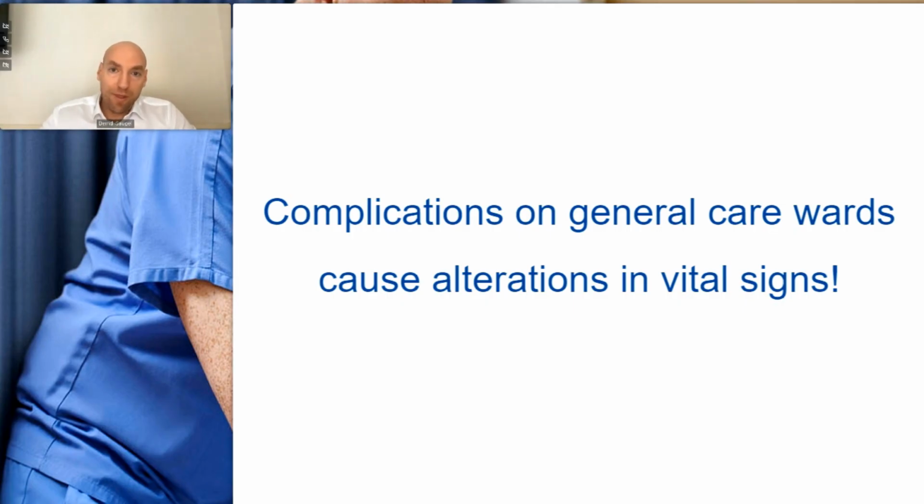What does all of this have to do with patient monitoring on general care wards? Well, complications that can eventually lead to death on general care wards cause alterations in vital signs, and we should monitor those vital signs in a way that we can pick those alterations up early in the course of the deterioration and can implement actionable interventions to avoid further deterioration.